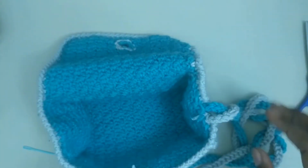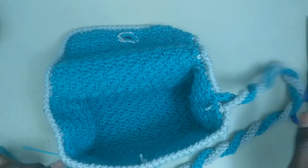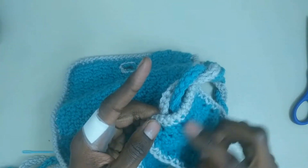And now for the important part, the strap. This is how I'm doing my strap, because I have 2 strands that are just twisted. It may depend if you choose to do 1 strand or more strands, but I'm just showing you how you can join it, because you don't want it to show on the outside.